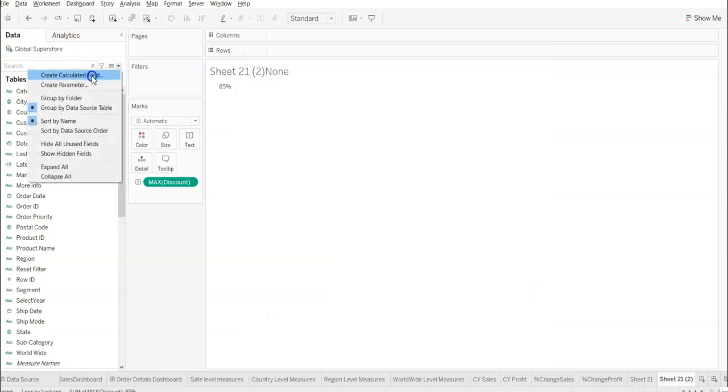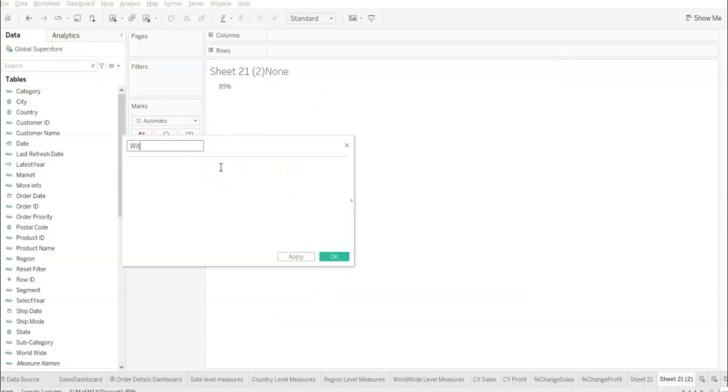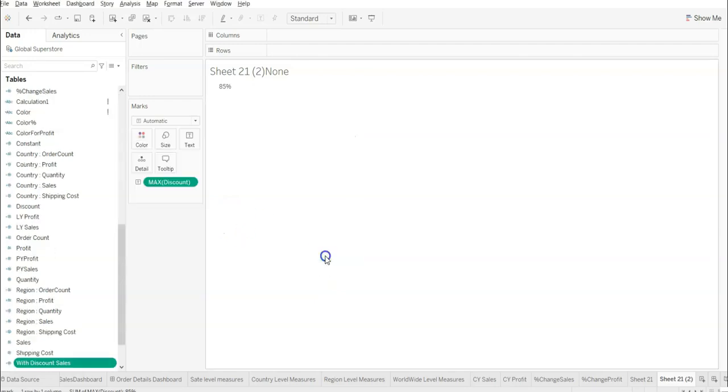For that, let's create a calculated field: with discount sales. If discount is greater than 0, then sales, and end. Okay, if you want, you can create it in the same calculated field itself, but I want to create two separate ones.